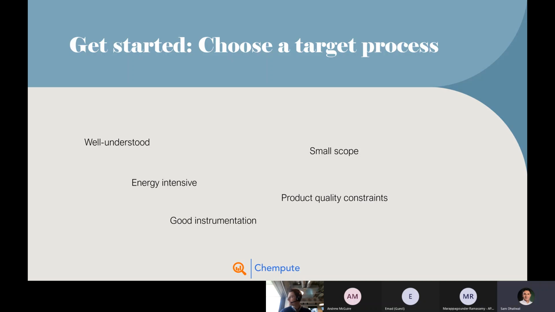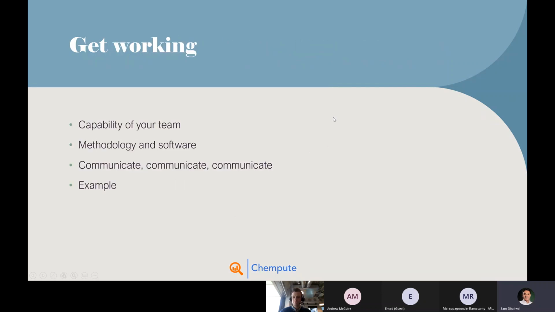It's also quite important to have good instrumentation in the plant where you are thinking about implementing this technology. And if you have analyzers, for example, measuring product qualities, you need to make sure that those analyzers are reliable and working well. And generally, the process unit has good instrumentation. Okay, so choose a target process.